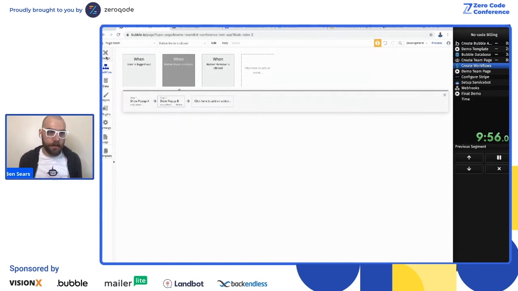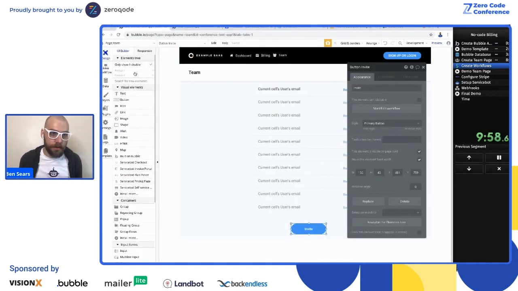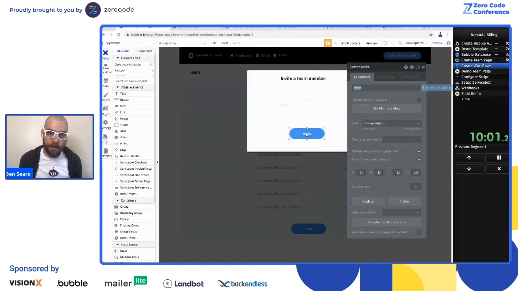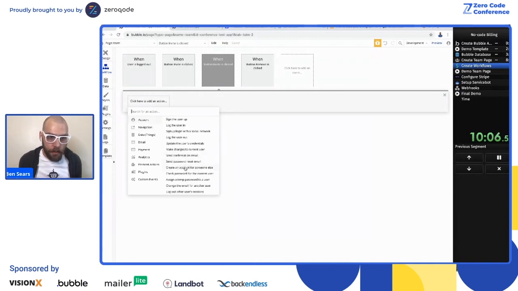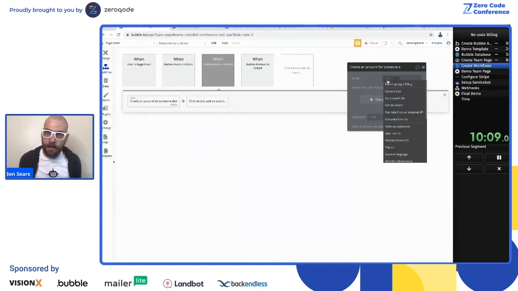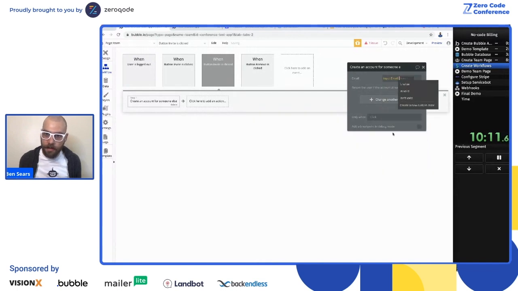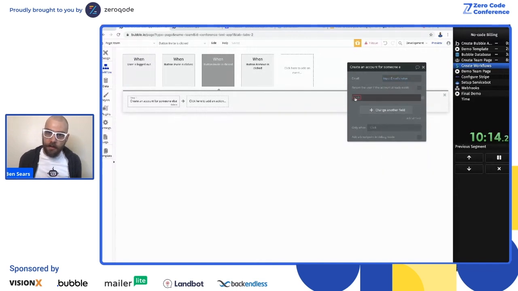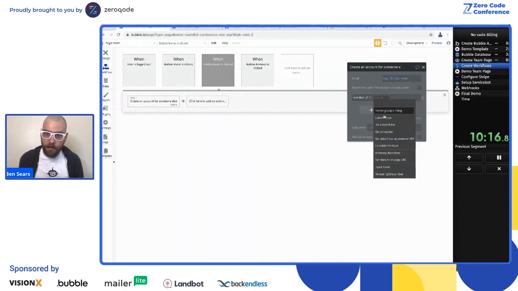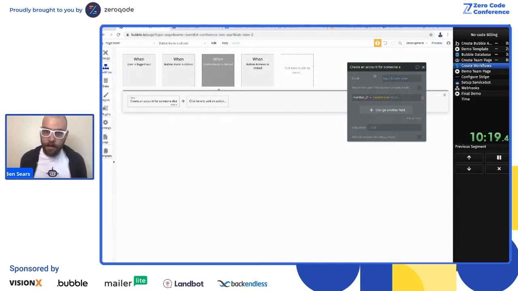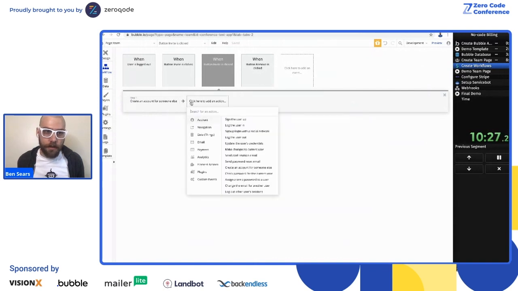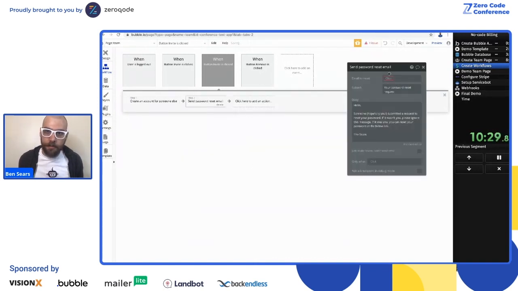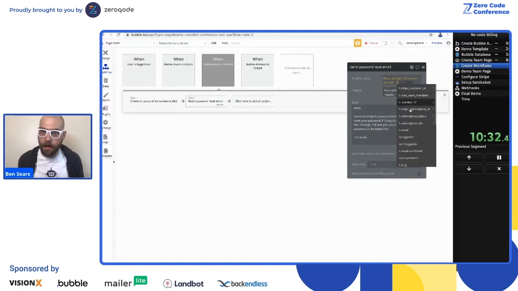And then the last thing we need to do here in our workflow is we just need to set up pop-up A's invite button to actually invite the user. So let's create a workflow for that button. And what it's going to do is we're going to create an account for somebody else, that person being the input email's value. And the key thing here is to make sure the member of is equal to the current user. So this new user we're inviting is going to belong to the admin under their team and show up in that list. So now that that's done, we're going to do a nice thing and send them a password reset email, which will help them get onboarded.